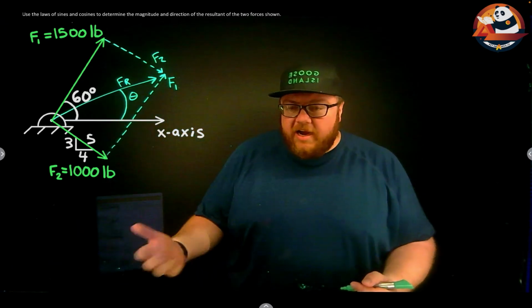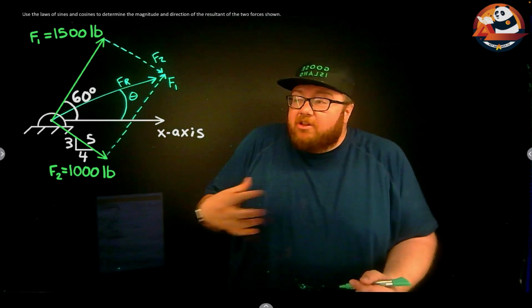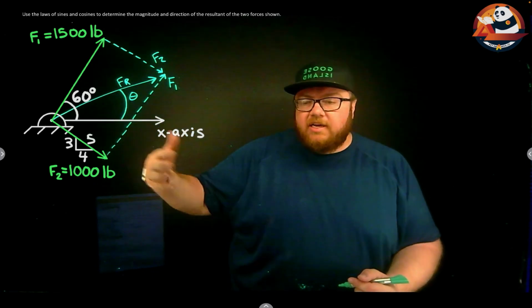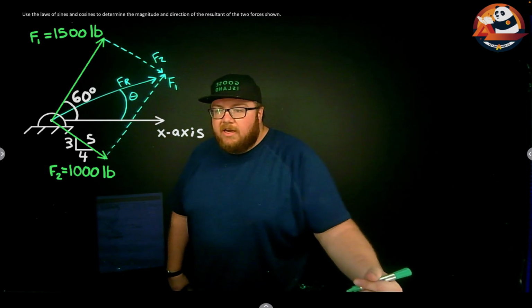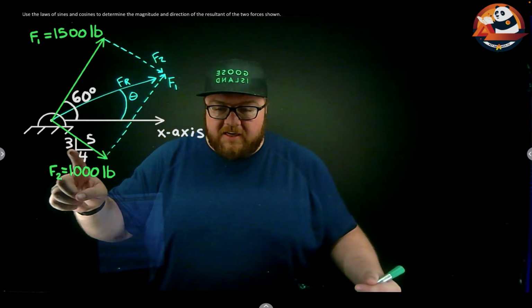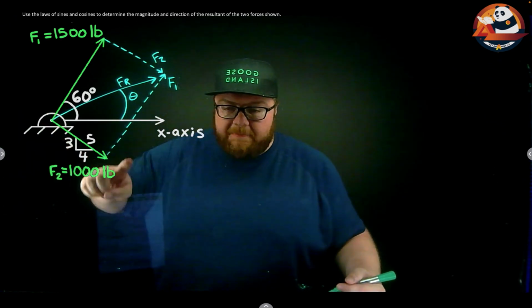So let's go ahead and try to tackle that. My general approach for this is figure out FR first. Use the law of cosines. Then we can work towards getting theta using the law of sines. To do this, though, I need to first figure out what does this triangle thing tell us? Well, really, it's my ratio of height to base to hypotenuse in here.